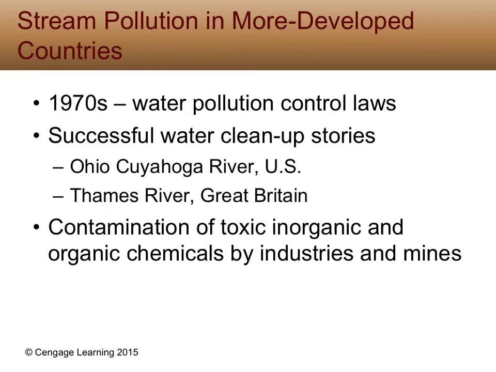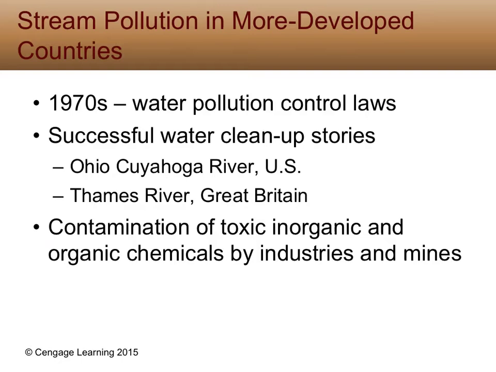Now, a couple interesting case studies. In the 1970s, water pollution control laws finally came out, and that kind of paralleled the EPA's advancement. An interesting story is the Cuyahoga River of Ohio. It was so polluted, particularly with oil products, that it literally started on fire. This was an eye-opening experience. I believe that was 1972.